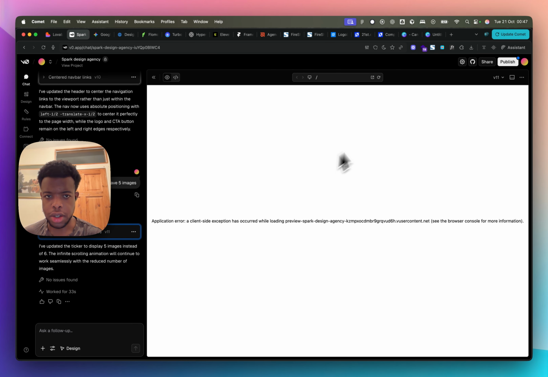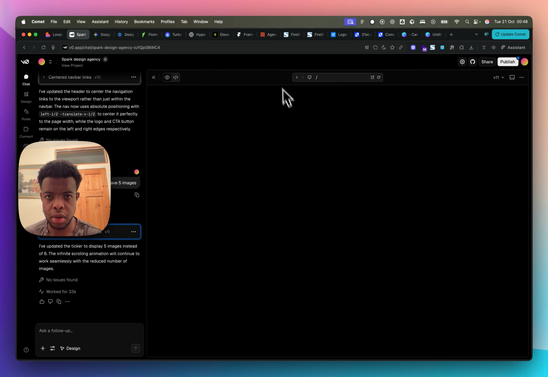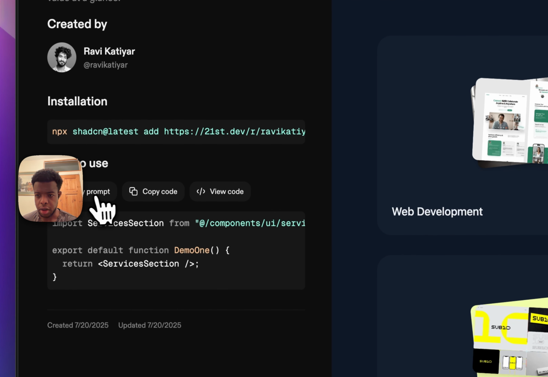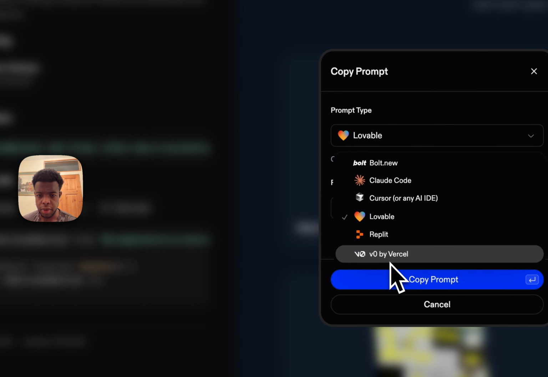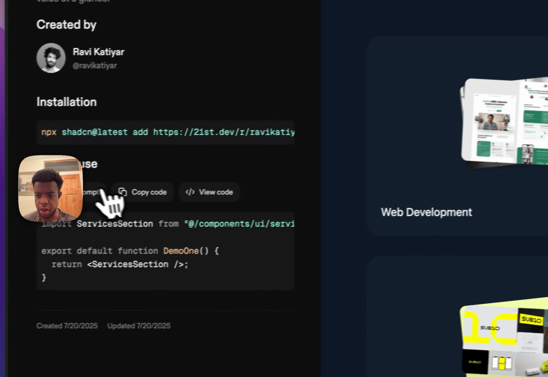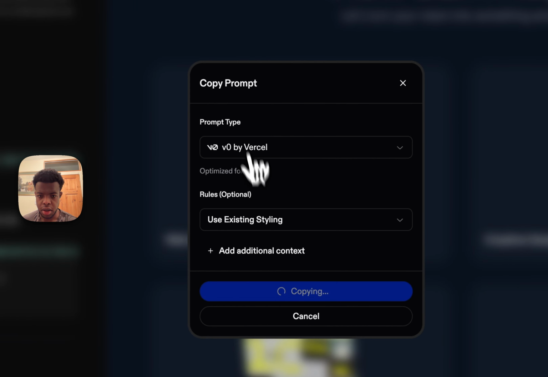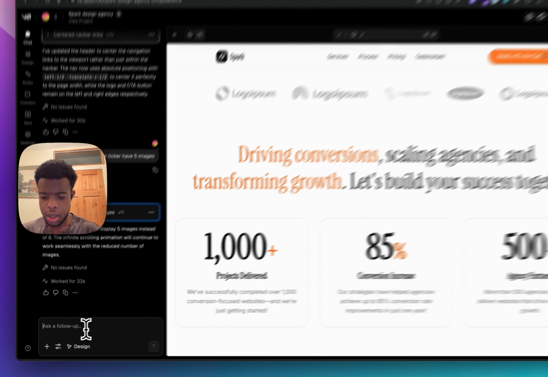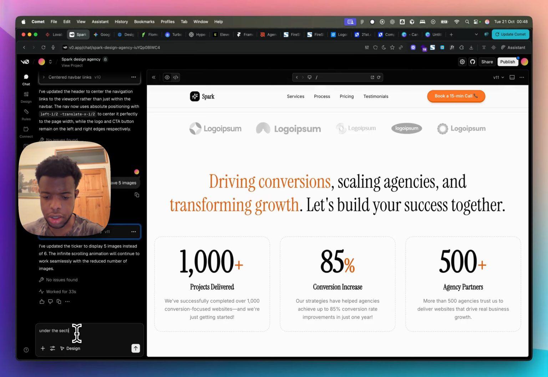I'm just going to check in V0 what we've got up to. Okay, we've got an issue. Let me try and refresh, see if that does anything. Okay, so we're up to date in V0 as well. So I'm going to go back here and copy the prompt to use for V0. Oh, let me just copy it with my context. I'm going to enter this under the section, oh, let's call it something different here, Driving Conversions.